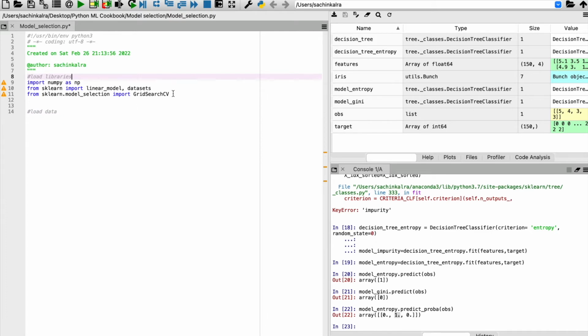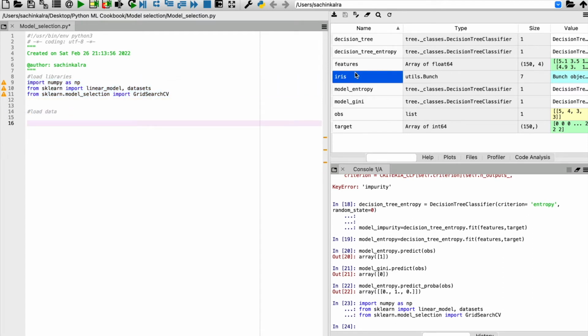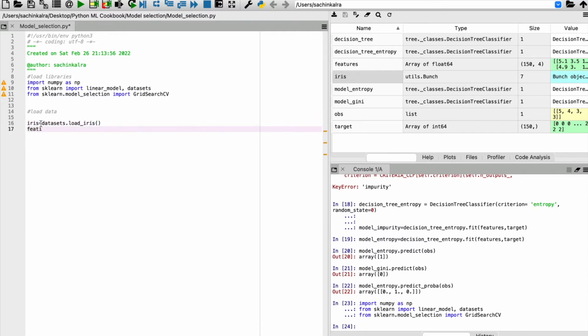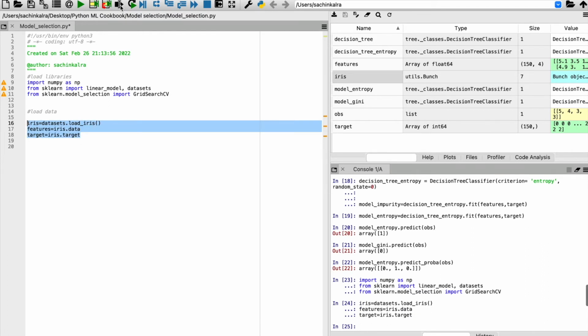After loading the libraries, we will load the data. Let me just run it quickly. All right, you can use F9 to run it. To load the data, we will use the iris dataset, which is used for classification and will be used by our logistic regression model. From datasets, we can load iris. In the iris object, we have certain features: iris.data will give us features, iris.target will give us the target. While loading iris, you can use the parameter called return_X_y equal to True, and you can unpack values directly into features, target.